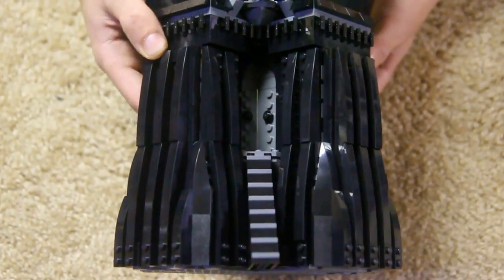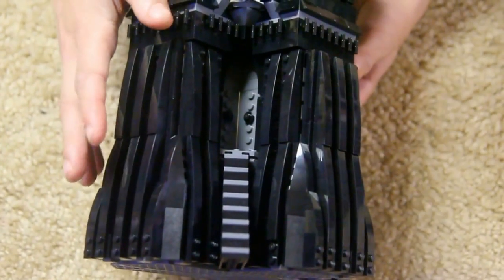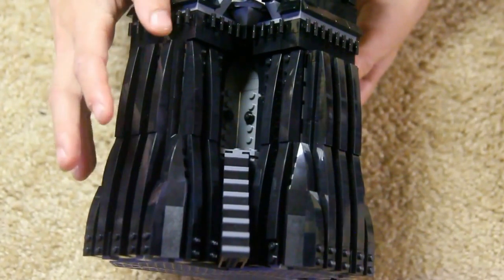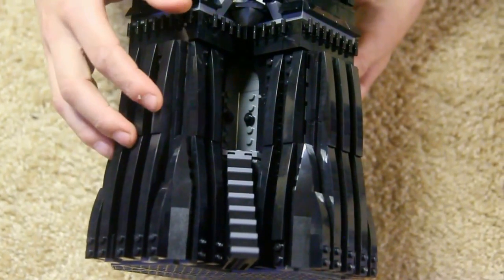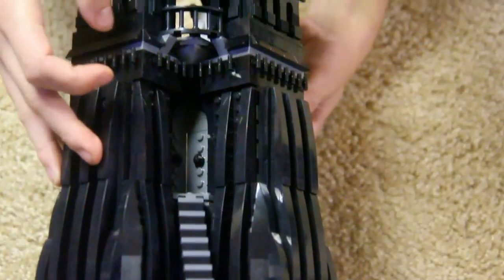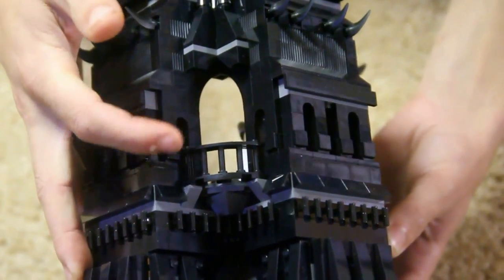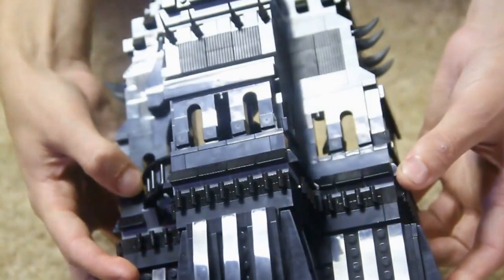The staircase looks very nice. The detail on the sides is just fantastic. We had to build the side parts separately. At first it looked like a naked tower, but you would strap these side pieces on that went upwards. Looks very nice. The pegs throughout the middle look nice as well. We get his watch area that he can look at from kind of middle ground. Very cool. I'll slowly turn it around.